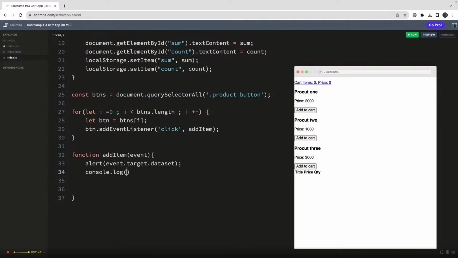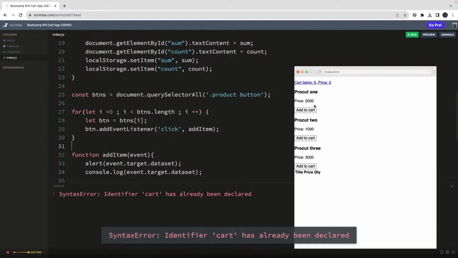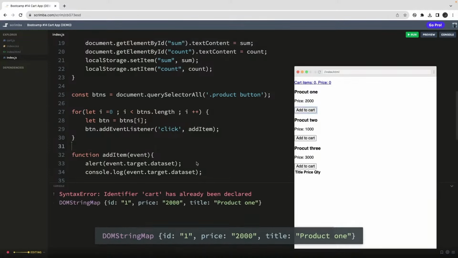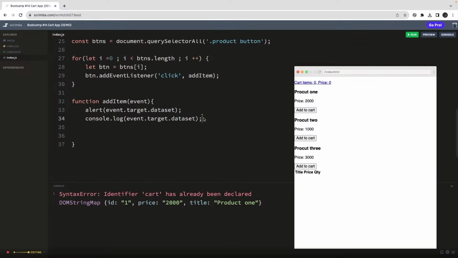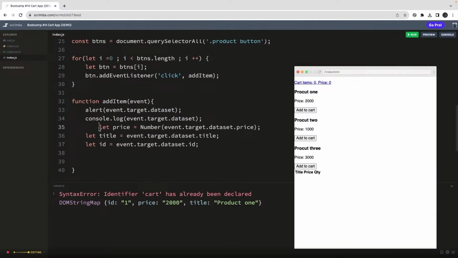It will give you the whole map. Event.target.dataset. I will go to console here. You can see this is the dataset, ID, price and title. So we can access all of these, and I can get them inside a variable. Easy. I have these 3 variables. I got the title, price and ID.